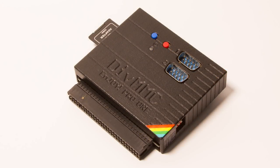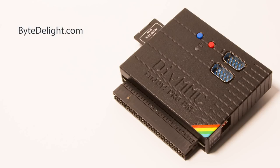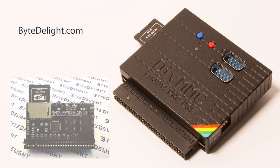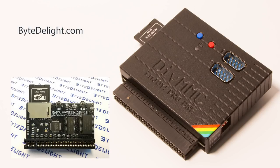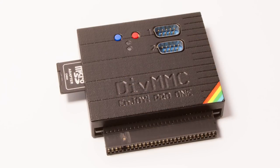The DivMMC Enjoy Pro 1 is a new device and can be obtained from ByteDelight in several forms. There's the light version that looks like the 2K one mentioned earlier, and has no joystick port or case. And at the upper end is the DivMMC Enjoy Pro, the full one, and this is the one that I got. The unit comes in a rather nice case, well suited to any model of the Spectrum. It came supplied with a pre-populated SD card, but we'll get on to adding your own things later.